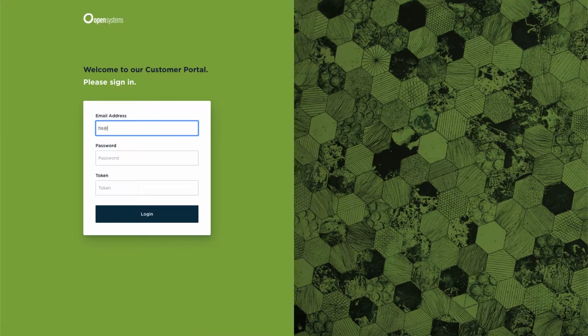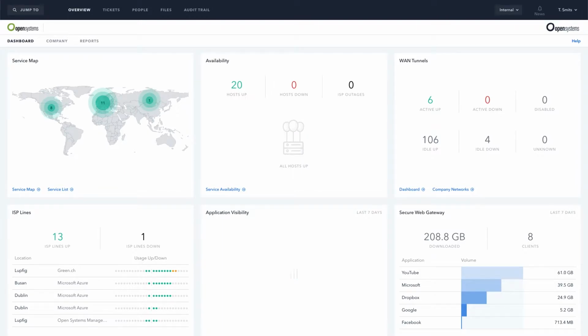The customer portal allows your authorized users to monitor your secure access service edge, provided as a service. You can log in with two-factor authentication with either a software token or hardware token as a second factor. Depending on your permissions, you can monitor the complete WAN or only the relevant region, location, or service.